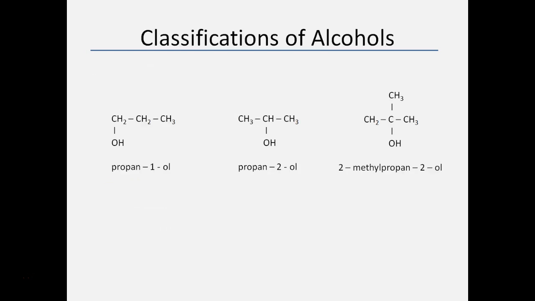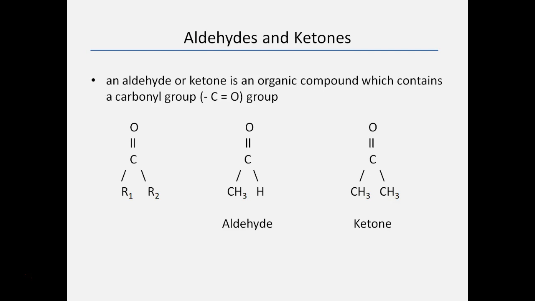Just like amines, the carbon that the alcohol is attached to will determine the type of alcohol it is, or more importantly, the number of carbons that the carbon bonded to the hydroxy group is bonded to. If the OH group is bonded to a carbon that is bonded to only one other carbon, then it's a primary alcohol. If it's bonded to a carbon that's bonded to two other carbons, then it's a secondary alcohol. And if it's bonded to a carbon that's bonded to three other carbons, it's a tertiary alcohol. Again, this will matter for its physical and chemical properties.